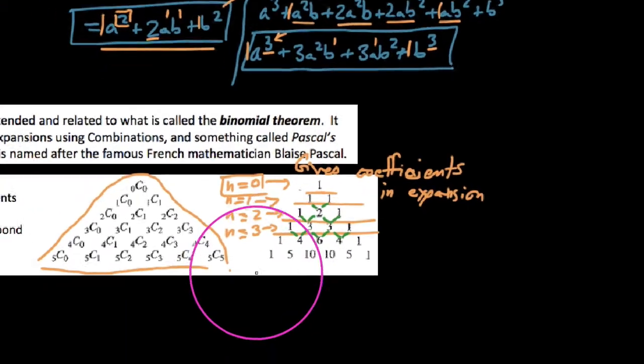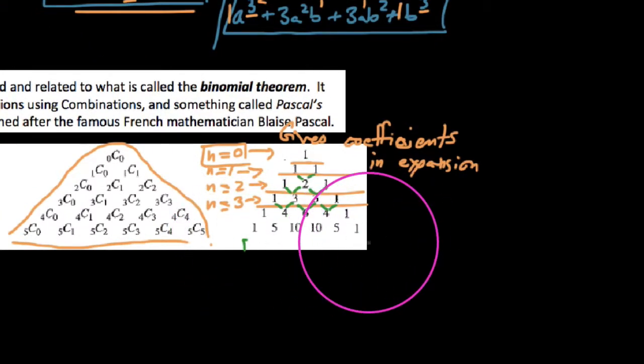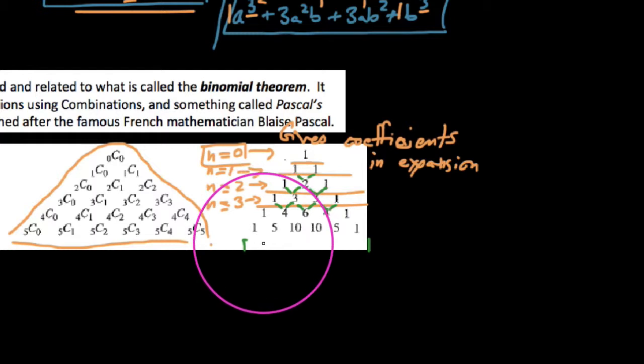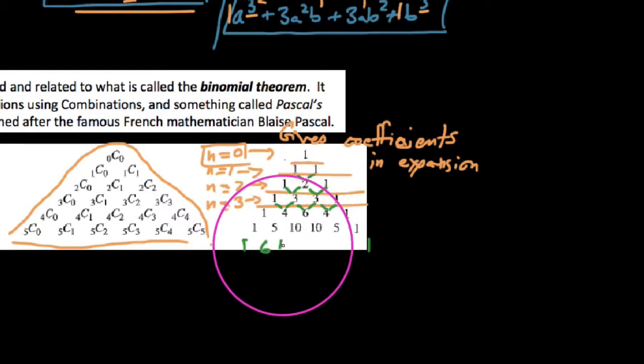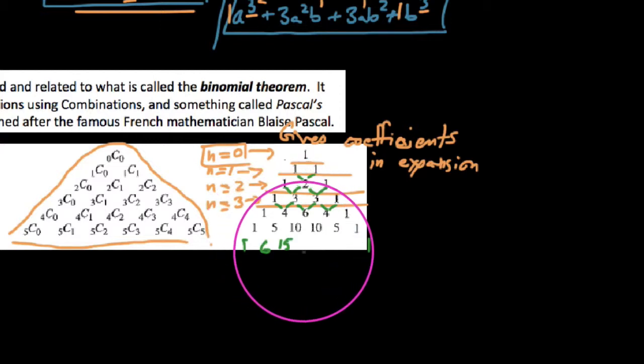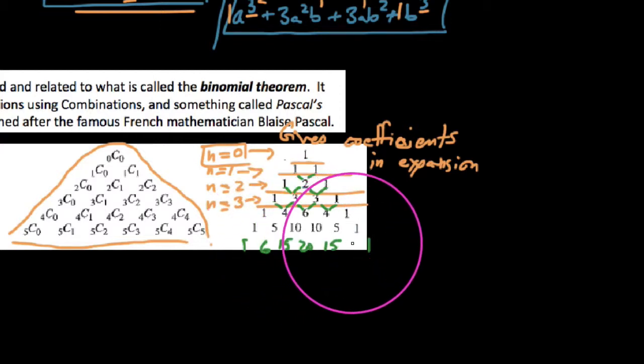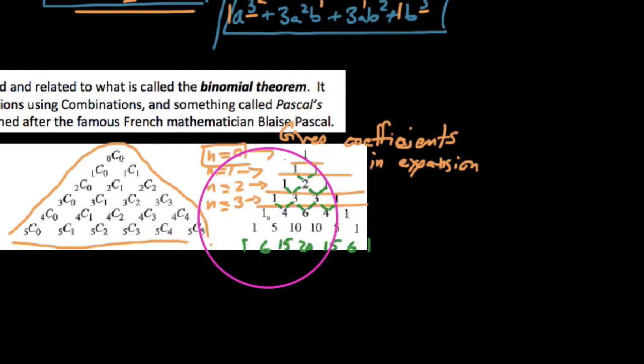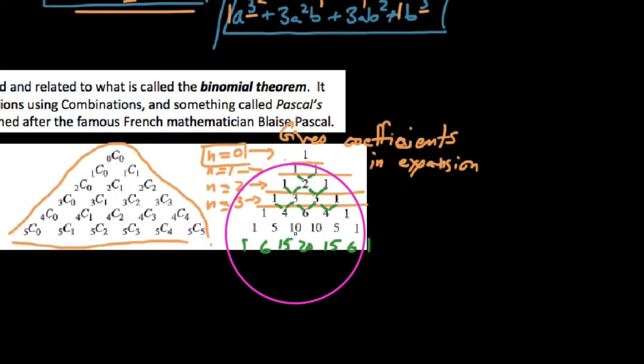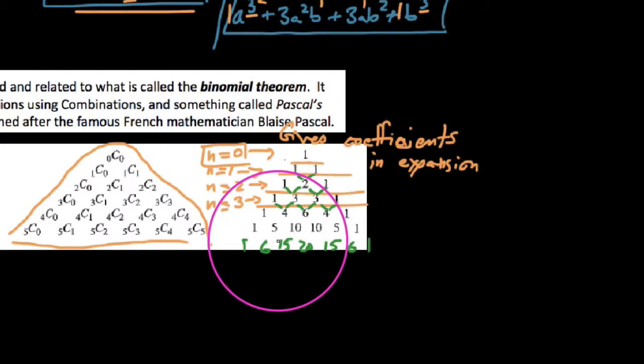So this triangle, essentially, we could keep it going. We could say there's a 1 out here and a 1 out here, and my next value here would be a 6 because 1 plus 5 is 6. And my next value here would be a 15, because 5 plus 10 is 15, and a 20 here, and we would say a 15 here, and a 6 here. So you'll notice that this Pascal's triangle thing is really easy to construct, and as a matter of fact, it's really useful in finding your coefficients.